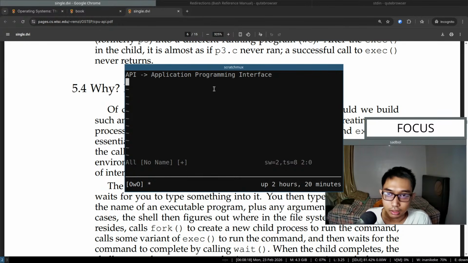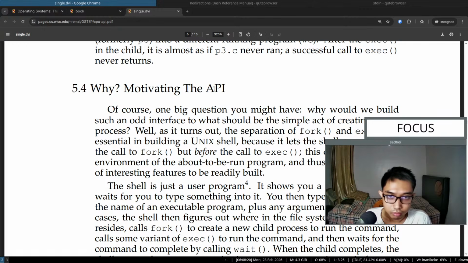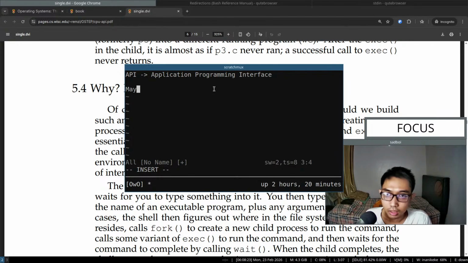And then maybe: the system call API is an interface to interact with the system or operating system.